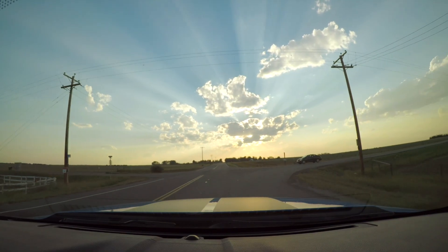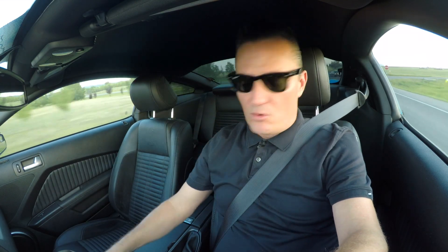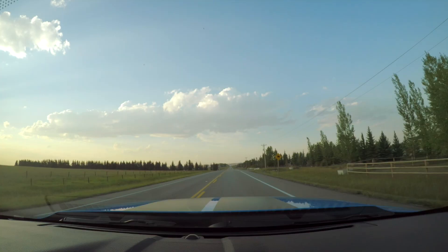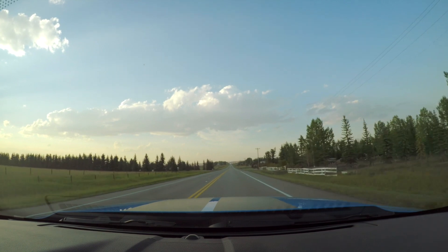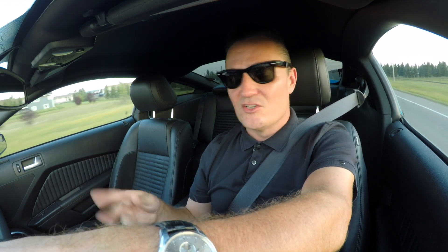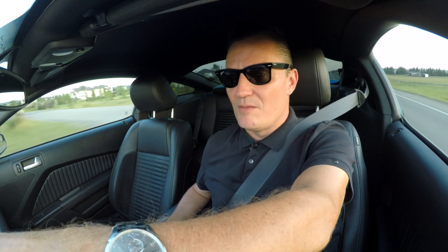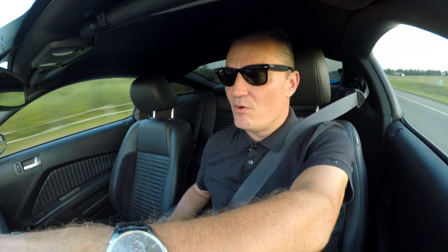We all like cars for different reasons and that's an important thing to talk about. Some guys like the cruisers — they just want to cruise around, go to car shows, have a coffee, hang out with their buddies. That's really cool. Other guys want to go fast — it's all about performance driving. That's kind of where I find myself going. I like performance driving: I leave the city and I literally practice how quickly I can get into a corner, how fast I can get out, my rev matching and heel-toe shifting. Some days I do well, some days I don't. That's what it's all about for me. Whatever you guys are out there for, I absolutely respect that.